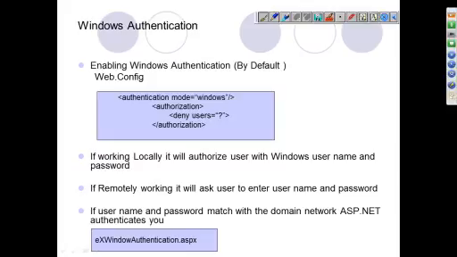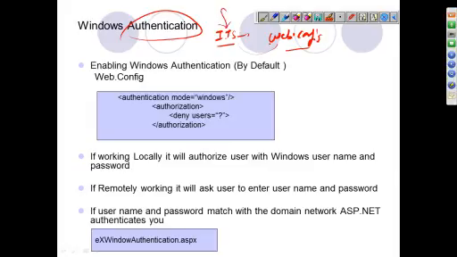We can set authentication settings from IIS and from the web.config file. From both the places we can set. First IIS settings are evaluated, and then web.config file settings are evaluated. But especially Windows authentication has to work with IIS. There are some settings related to Windows authentication which can only be done through IIS but not through the web.config file.